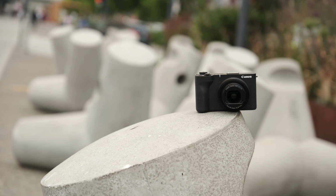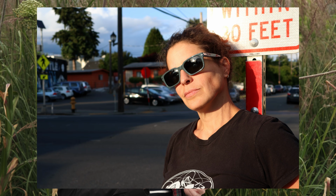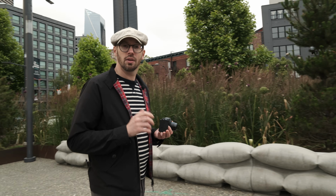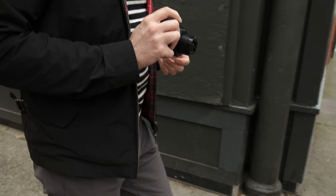For a start, that lens has a rather pedestrian f2.8 to 4.5 maximum aperture, which combined with its short focal lengths means you'll really have to work quite hard to get any sort of shallow depth of field or subject separation in your images. It also means it has to ramp up the ISO pretty quickly as the light levels fall. And this means that the image quality suffers in, for instance, social situations. The bigger problem I had though is I found it a bit of a handful in several senses.